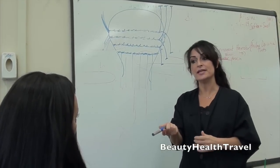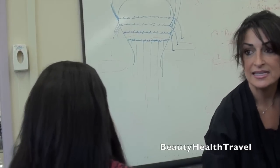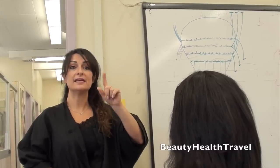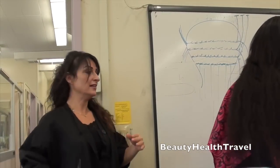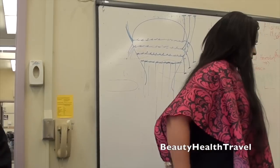The other thing we're going to do on Asia is cut it dry, because I want to see what her hair is going to look like when it's dry. Can you see the length of her hair? If it comes to you with hair this long, you want them to stand up so you can see the back, because with the back of the chair, I'm going to have to elevate and I can't really see the back. So yeah, Asia's going to stand up. I moved the chair in so don't sit.